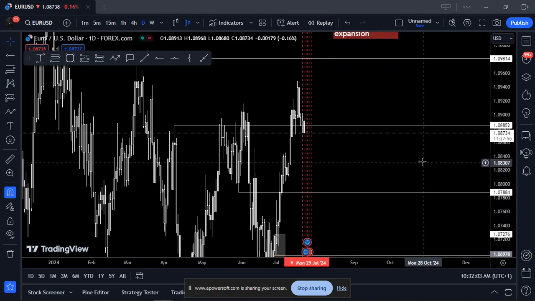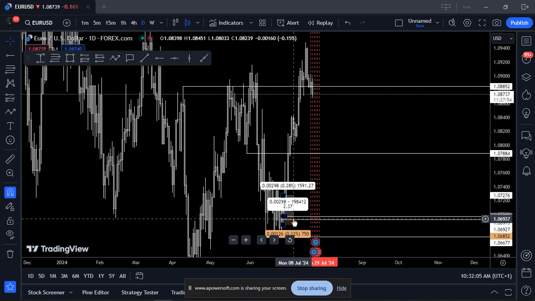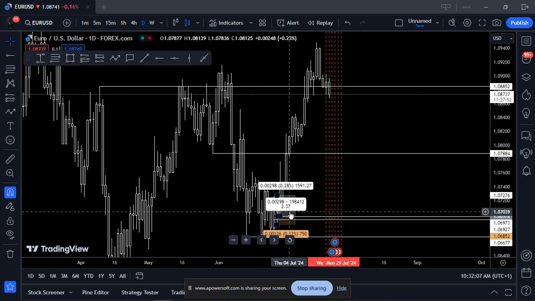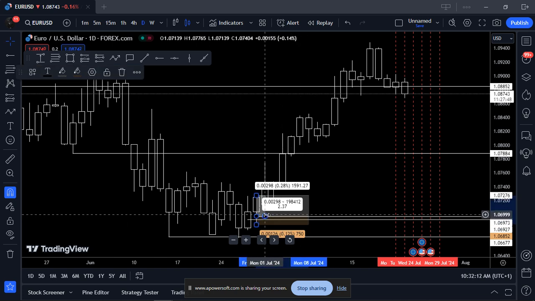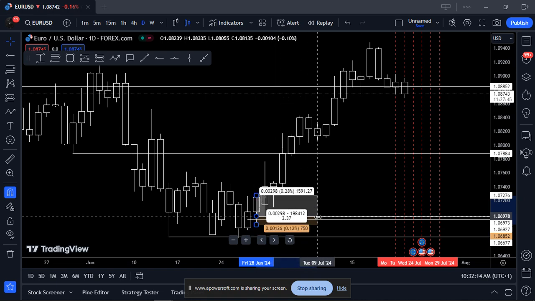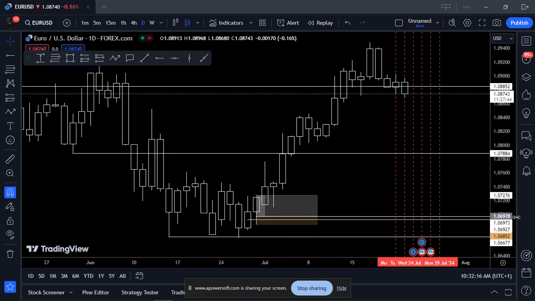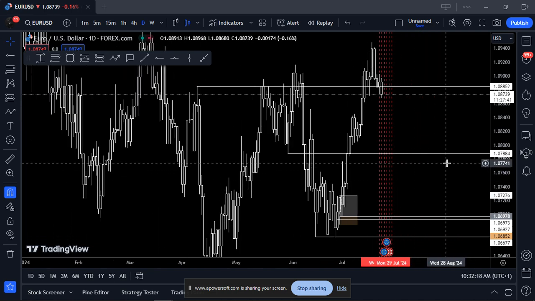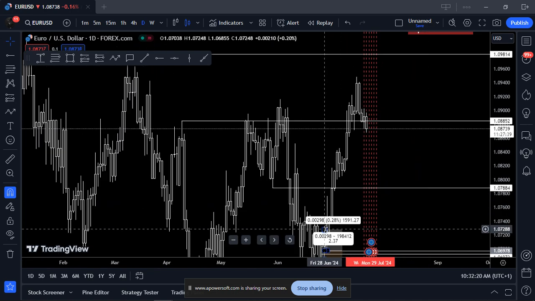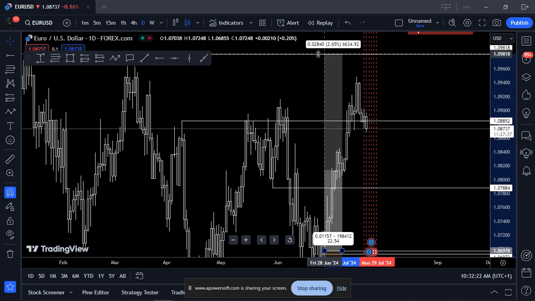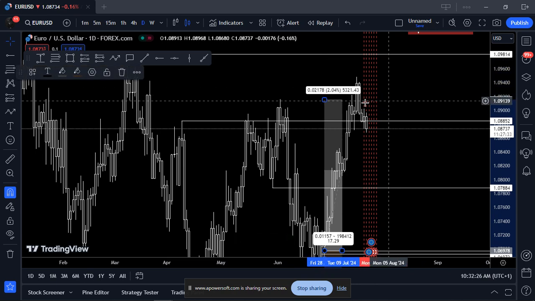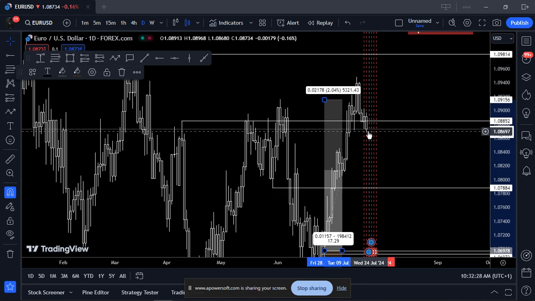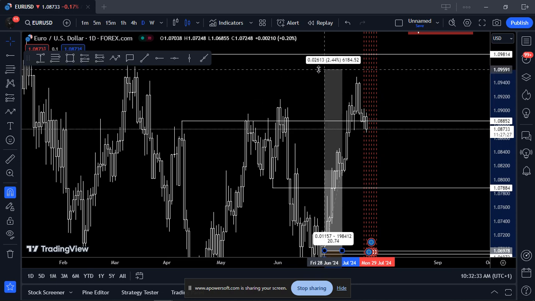So for a very, very, very patient trader, now this is not for day traders at all, because you and I know that this trade will take a lot for it to close. So you take your take profit here, or even if you want to take it here, because this is where price is currently. Price hasn't come beyond, but I believe it's coming here. Take your take profit here.